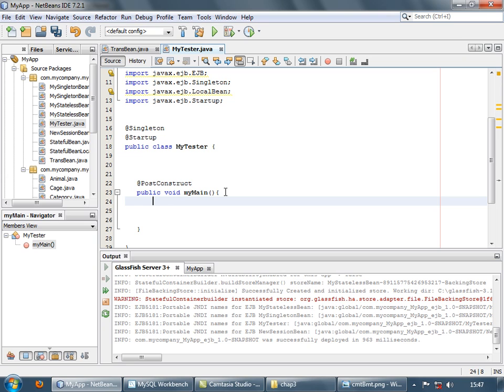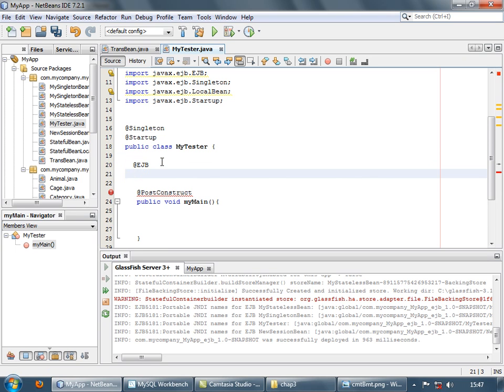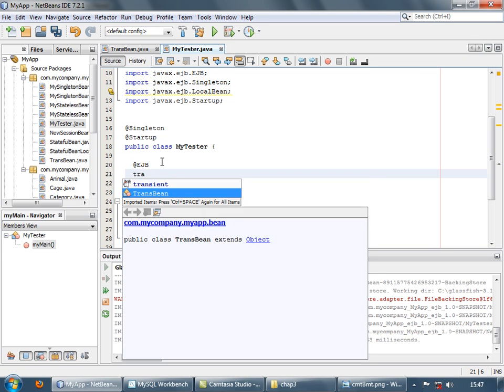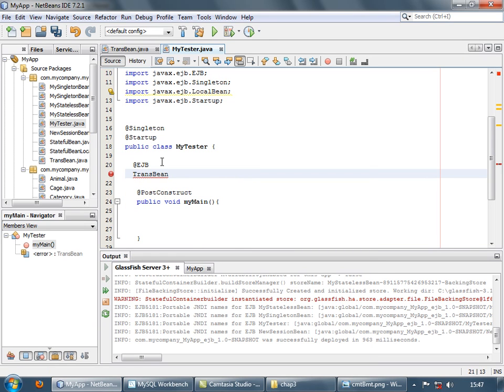So we first have to inject the bean, right? EJB, and the bean name is TransBean. Okay, and then we'll call that method saveAnimal. Okay, now let's save and run this application.